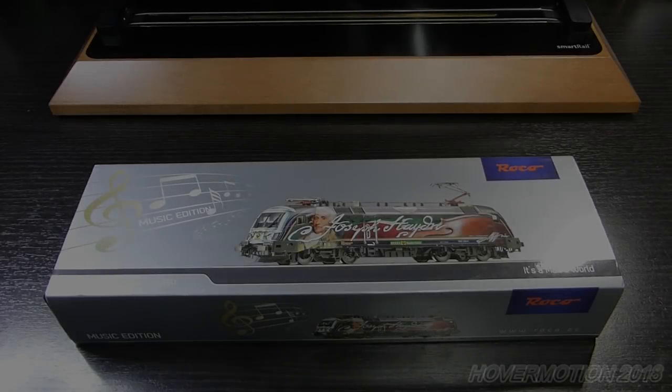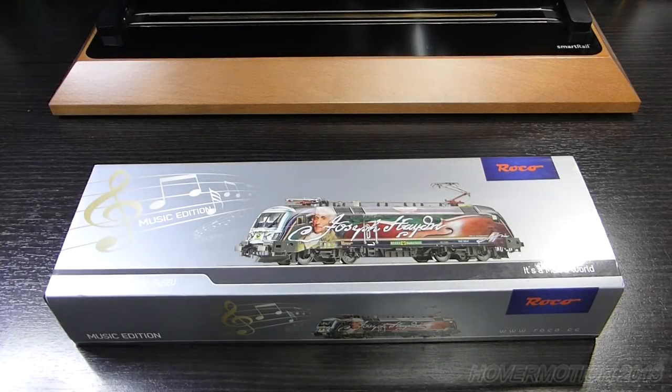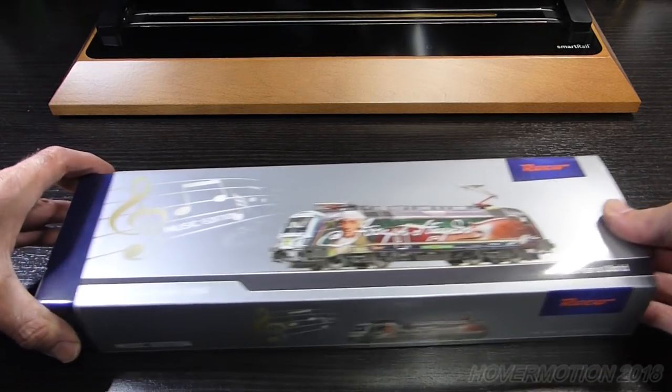Just a quick look at a new model, and this is Roco 73526 Taurus glass. I've got a few of these, and this is a music edition. So you've got the non-digital, digital ready, then you've got the DCC sound, and then you've got the DCC sound music, which this is. So I'll get it out of the pack, let's have a look.